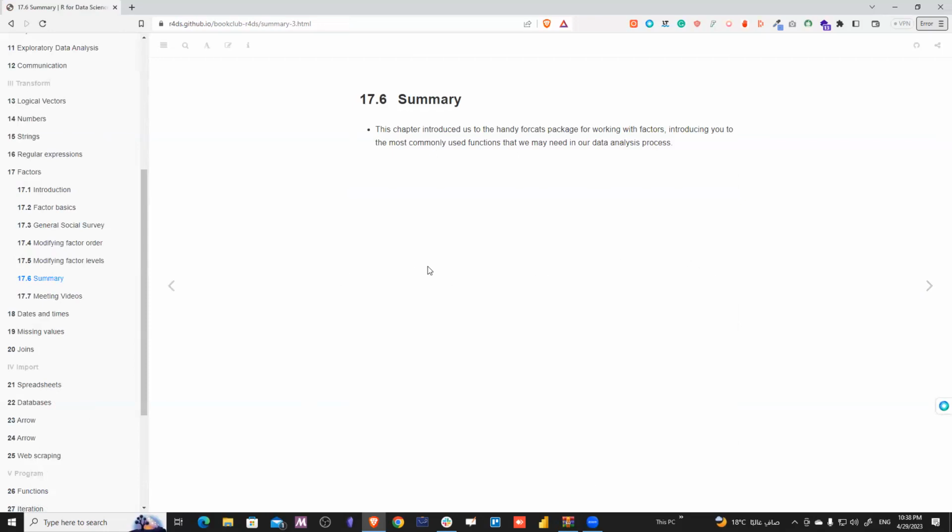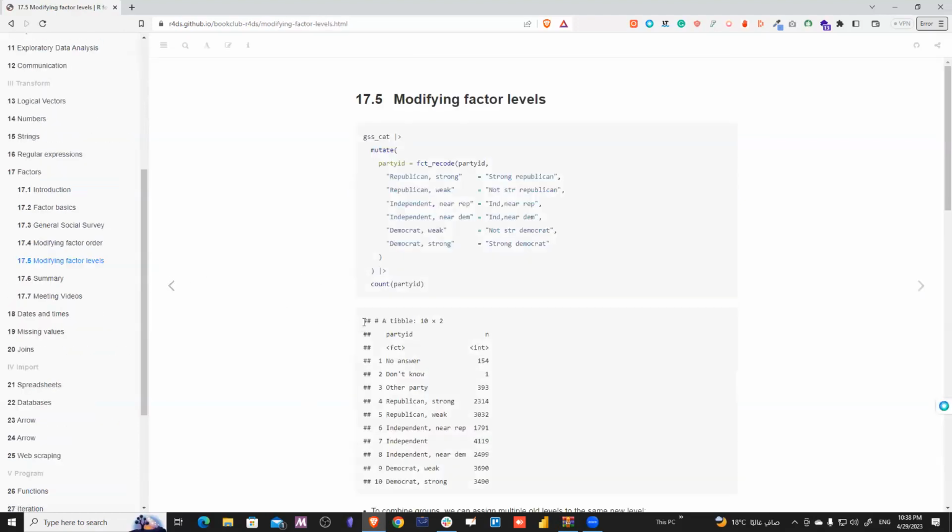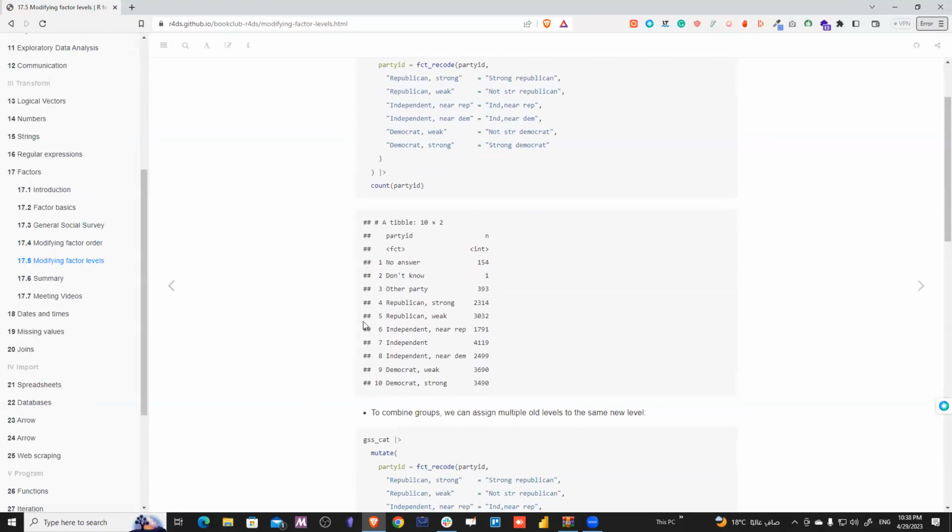But mainly we are using the factors to have another level of analysis for categorical variables that you don't see in other languages like Python, for example.